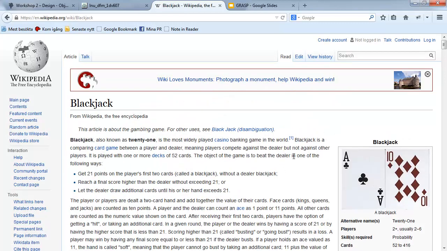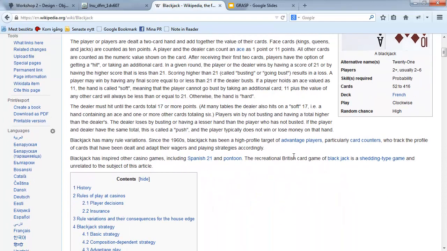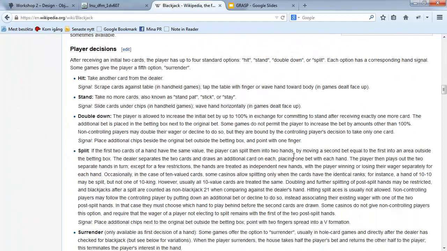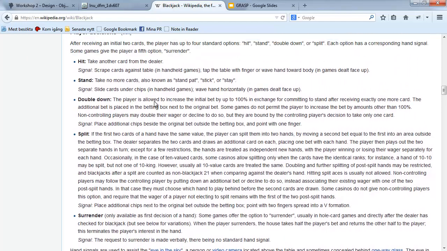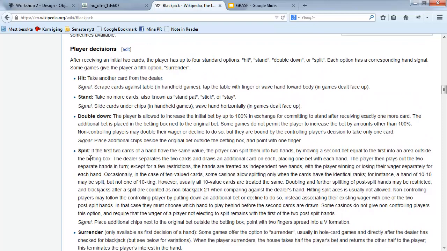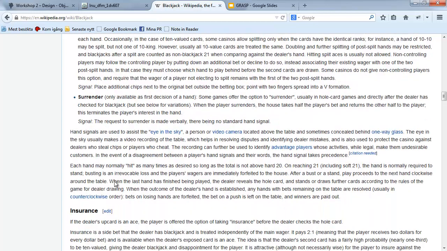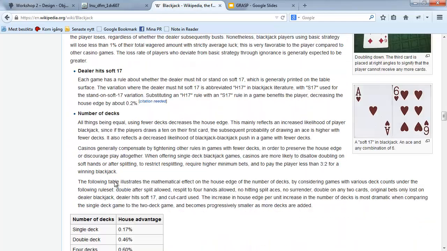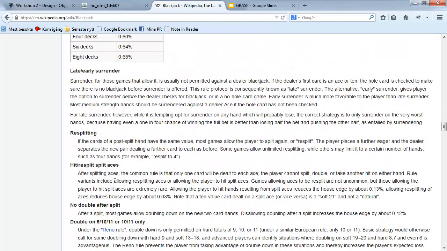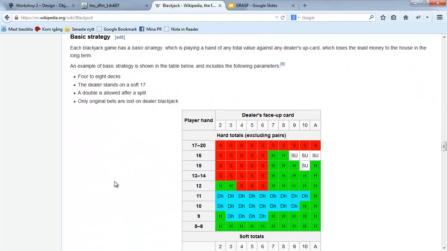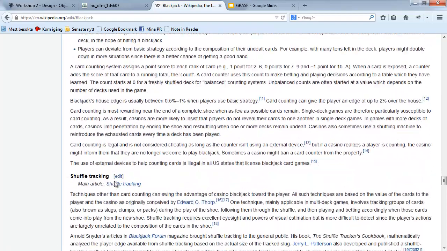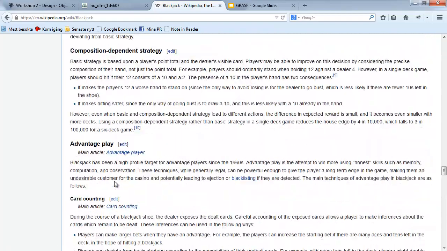So basically, if you're interested in really the details of the game, you can take a look here, and you will get, well, here you can have hit, stand, double down, split, surrender. So there are more advanced rules to take a look at. And you can take a look at some strategies also if you want to learn how to play blackjack. And card counting and stuff like that. But you can check the rules here.